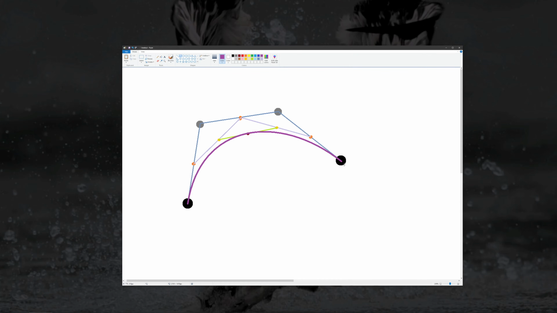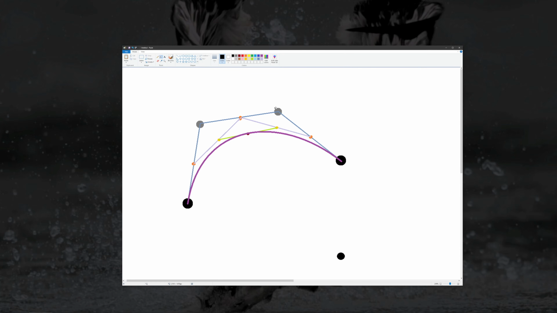So what if I wanted another endpoint? Let's draw another endpoint here and fill it in. Well, just create another bezier.